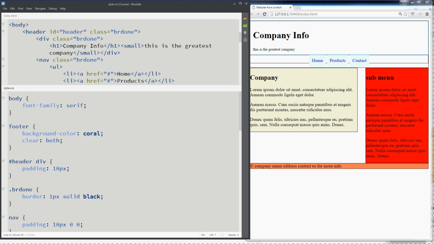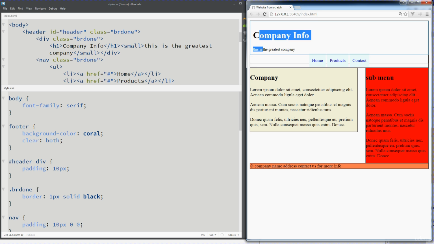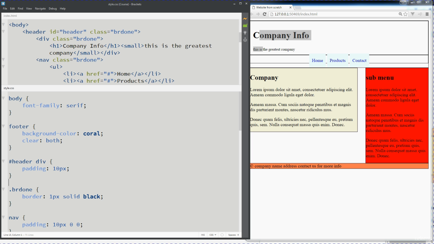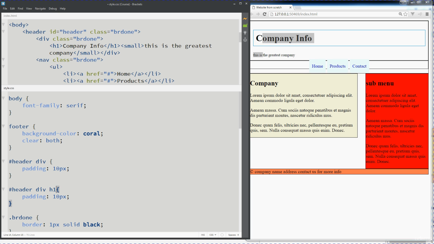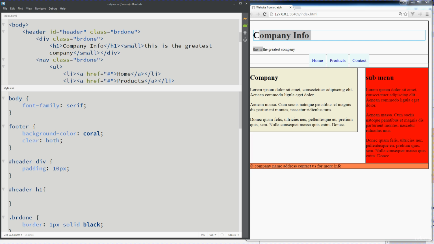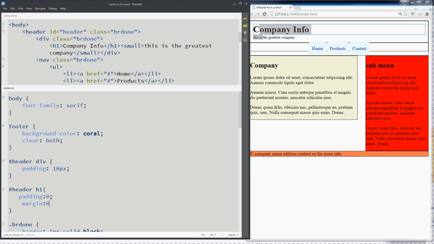I don't like the fact that with the small text there's that much spacing. I know this is a default here, so we might want to adjust that as well and have a little bit less spacing. So maybe we want to be really specific on those H1s, and we could bring it in a little bit tighter.